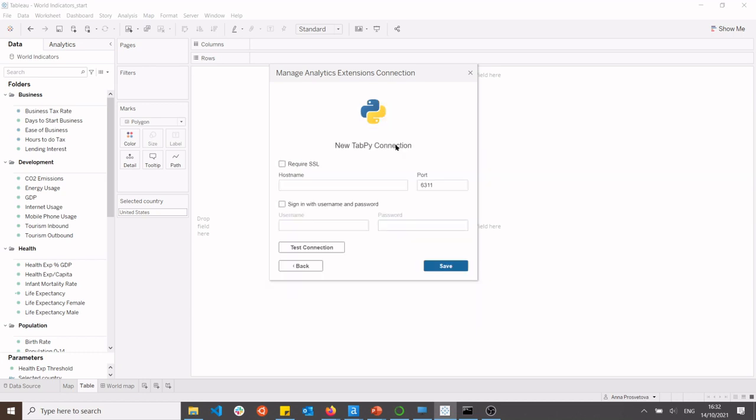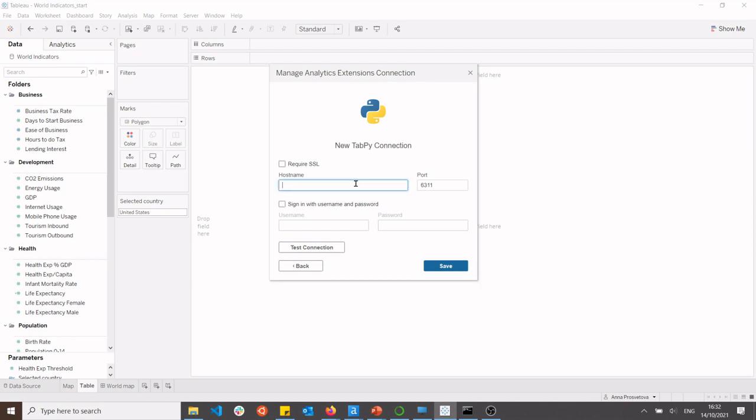So I click TabPy, and you can see that here I need to put the host name, I need to put the port, and if I have, username and password. I didn't set any username and password, but you can obviously configure your TabPy installation in any way you would like, including setting up username and password, and I obviously recommend to do that if you want to use it in production.